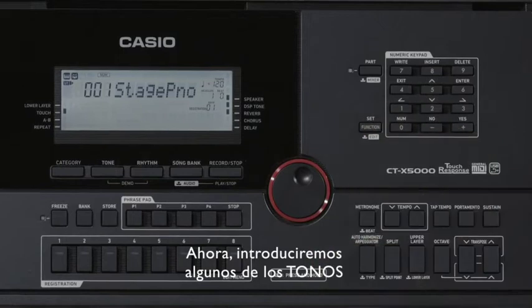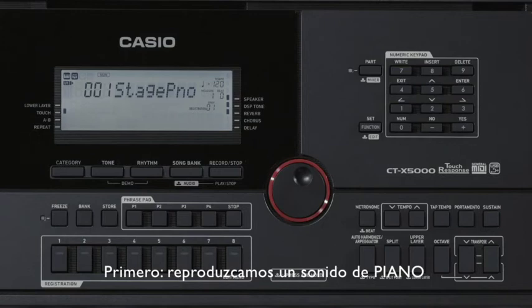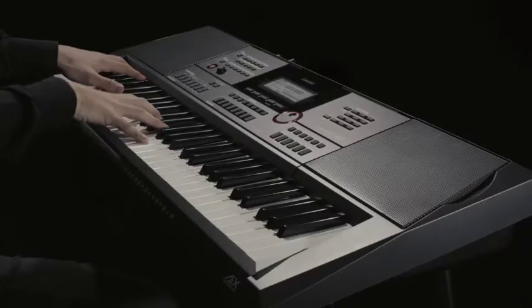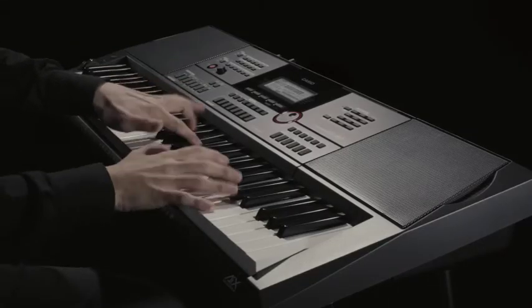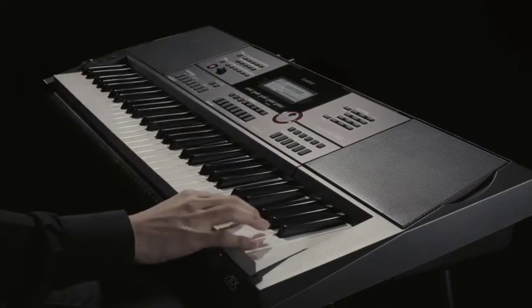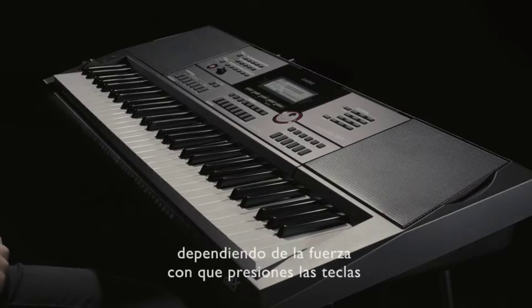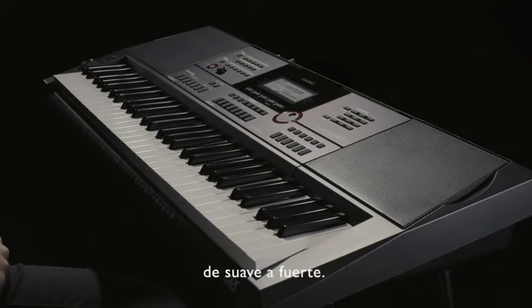Now, we'll introduce some of the tones contained in the keyboard. First, let's produce a piano sound. You can perceive a pleasant change in the characteristics of the tone depending on the strength with which you strike a key, from weak to strong.